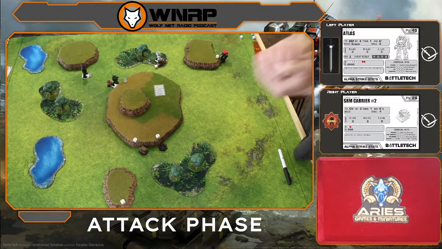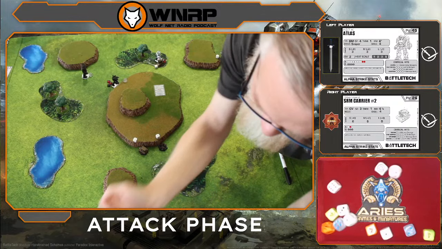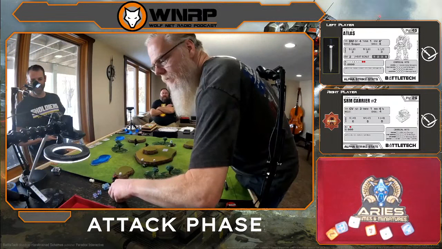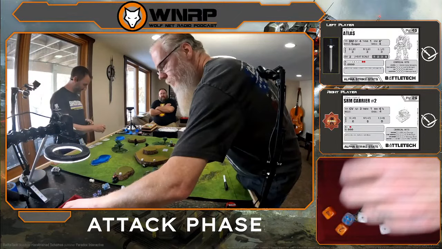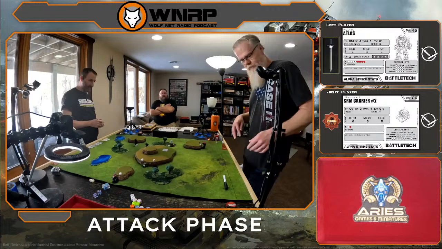How many dice does that thing get? Six. The little carrier? Bitty guy. Yeah. So I'm talking about targeting priority. Five. That's a hit. That's a miss. So three hits. That's a little more like it. A little better output. Yeah, not really. That was three, you said? Yep. I'm not thinking that's better.